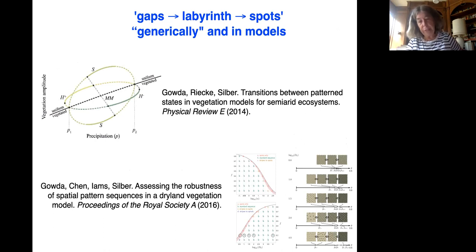And so we wrote a couple of papers related to this, and I don't want to go into those, I guess, but I've been working on this from around 2014. At any rate, we did some studies looking at what in a bifurcation setting would lead to this particular sequence of transitions. And then we investigated it within one of these models, because to get that sequence, I need certain additional conditions to be satisfied. And in the subsequent paper we showed that those were satisfied for robust reasons within these models.